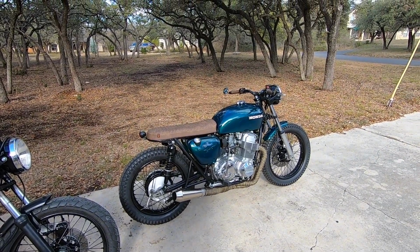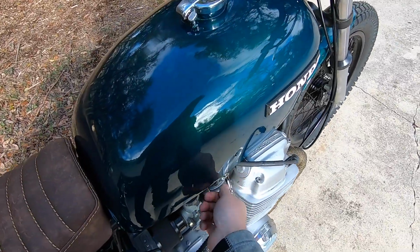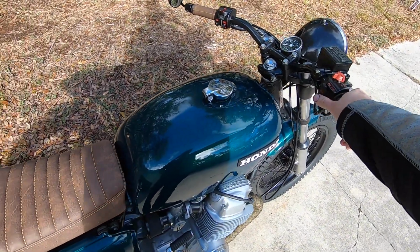Let's go ahead and fire this one up and you can see how it sounds compared to the 500. So this one's definitely going to be cold. Started it a little while ago. We'll see if I can do it without the choke.